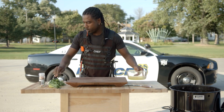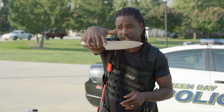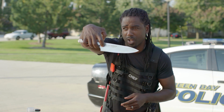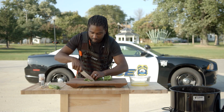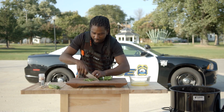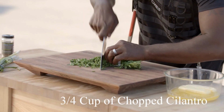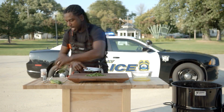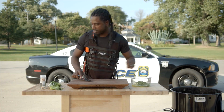So the first thing we want to do, we'll go ahead and get our ingredients cut up. Always remember the proper way to hold the knife, 3 fingers tucked underneath the handle, index finger is actually on the blade, and your thumb is actually on the blade. So I'm gonna make some nice little cuts. Always remember just rocking the blade, making some nice, easy cuts. You don't want this too thin, you kinda want it rough chopped. I like a lot of cilantro, so I'm gonna throw all that in there. So now I got the cilantro in there.